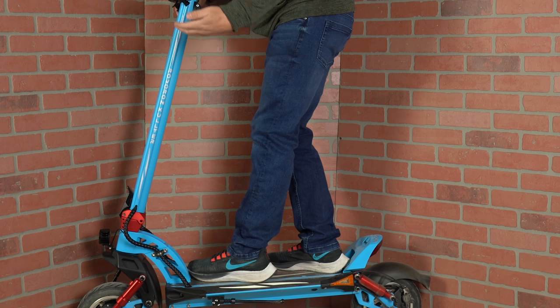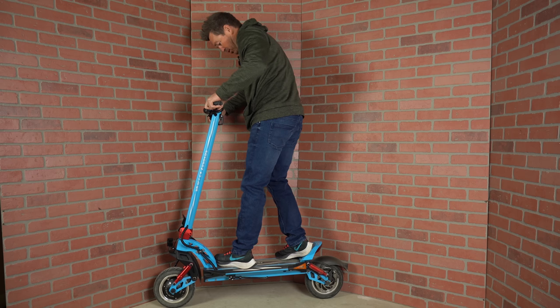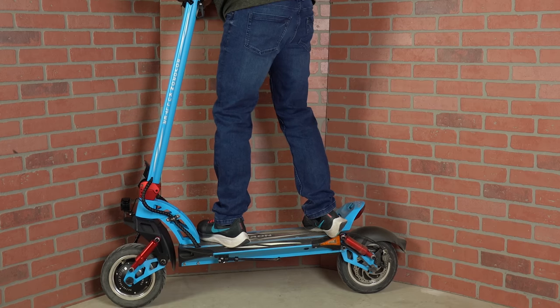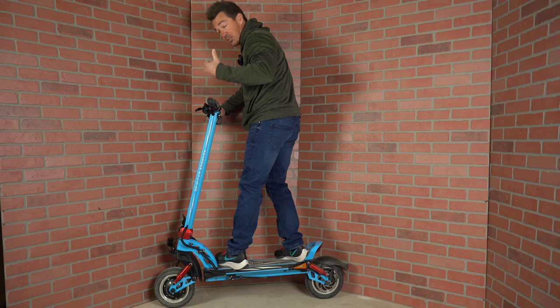One of the only things I didn't like is the positioning, and it's a combination of a couple things. First is the deck isn't long enough. For something this powerful, I like to have a wide stance. Usually I like to have about that wide of a stance, and then when I hop up on the scooter, I'm going on that fin about 2 or 3 inches.